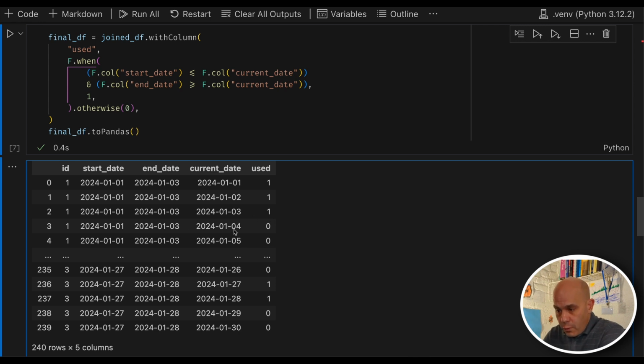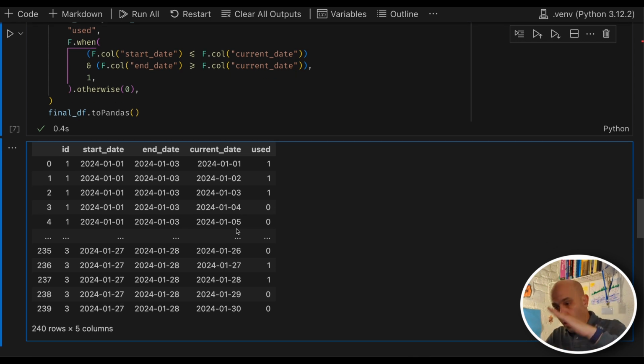But then on the 4th of January, it was returned, so to say, no longer utilized, so it becomes 0. And this happens for all the cases, and you see we have quite a lot of rows.